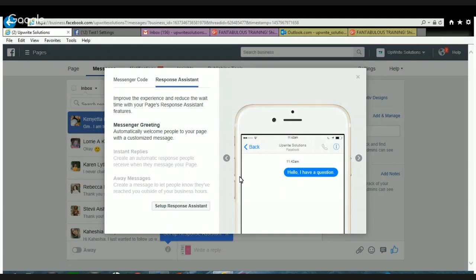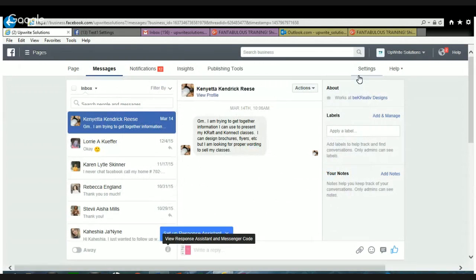You can have a particular response that automatically pops up when people message you, especially if you're not on your Facebook page and you are away. You can set up an automatic response so that people know that, okay, you've asked a question and we're going to get back to you, sort of like how you do with email. So that's a cool feature too.